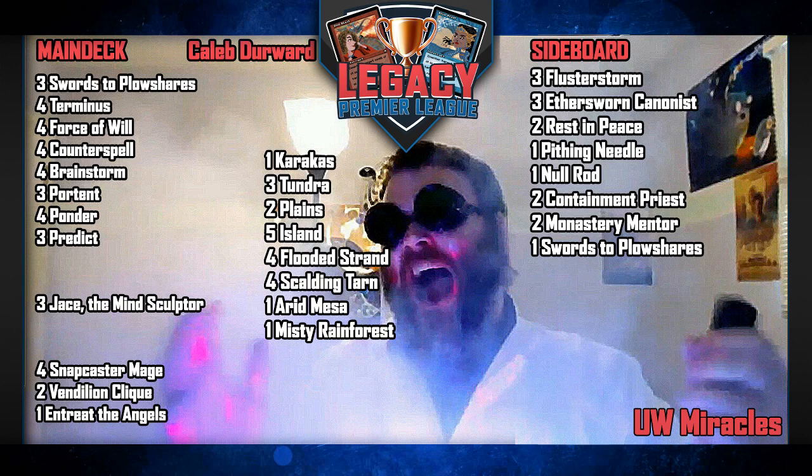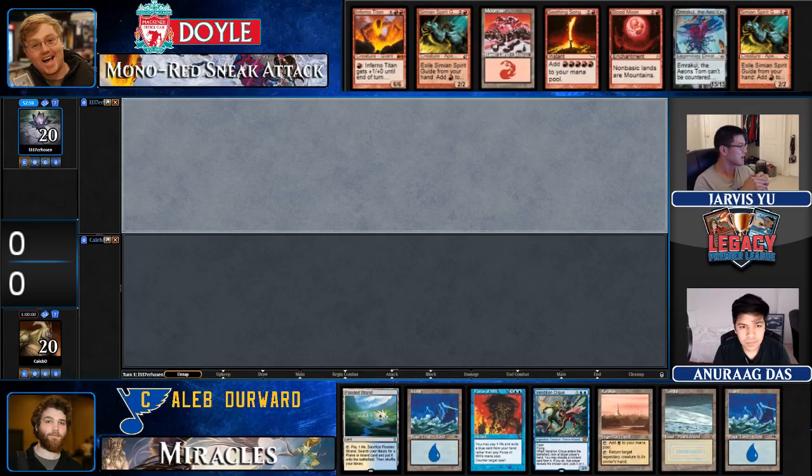So, Jarvis, tell me, how do you expect this matchup to pan out? Who do you think is going to win the first game? Ooh, pretty close in game one. I think it's somewhat draw dependent, but I think there's a slight edge to blue white. Slight edge to blue white. Now, what's interesting is that we didn't see in Caleb's list any copies of Unexpectedly Absent. So if a Chalice of the Void does hit the table, I don't believe there will be a way to get rid of it.